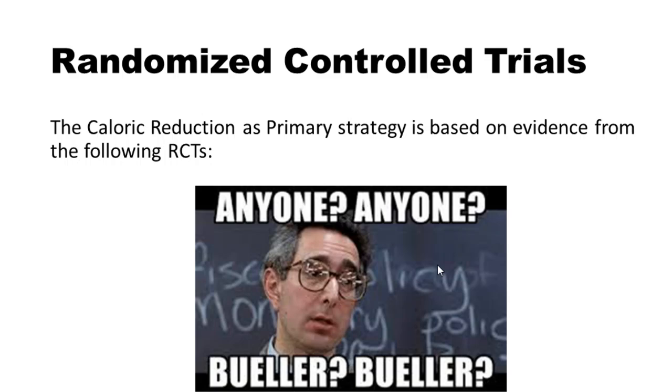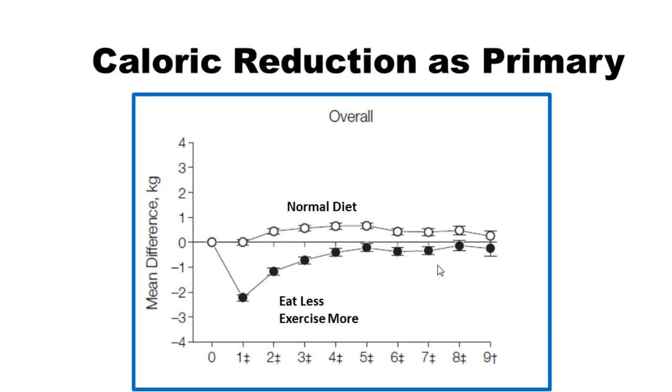And again, where are the randomized control trials that reducing calories is going to lead to long-term weight loss? We pretend we live in an era of evidence-based medicine, so show us the evidence after 50 years that reducing calories is going to lead to weight loss. Well, here's the Women's Health Initiative study, right? 360 calories per day. They expected women to lose about 30 pounds a year. After 9 years, they lost about a quarter of a pound, right? So they thought they'd lose 30 pounds a year, sort of like 200 plus pounds after 9 years. And they actually lost a quarter of a pound. So that's your randomized control trial evidence of the effectiveness of this caloric reduction as primary strategy, right? It doesn't work. And everybody knows it doesn't work, right?